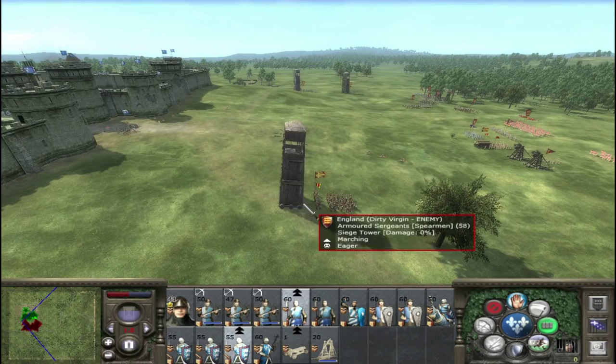What guys are here? Armored sergeants again. They are full in number. Okay, he had two cavalry squads. One general's bodyguard and the second one English knights, possible problems. Come on. Those English knights, I have killed 16 men.